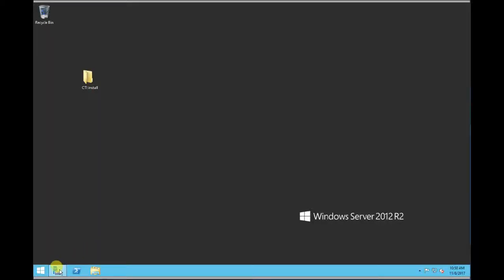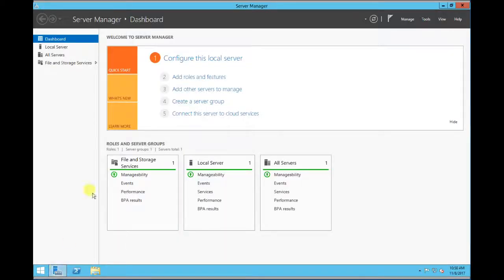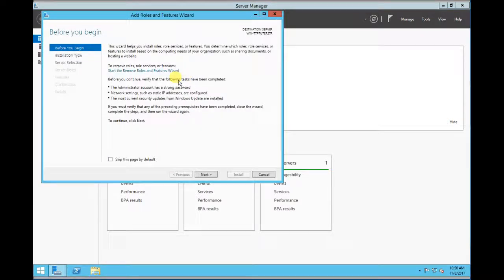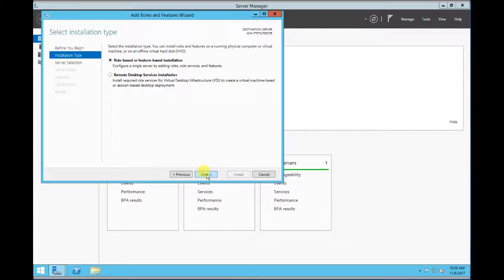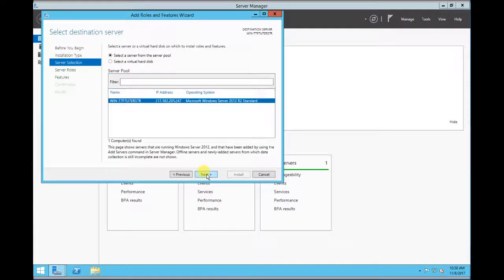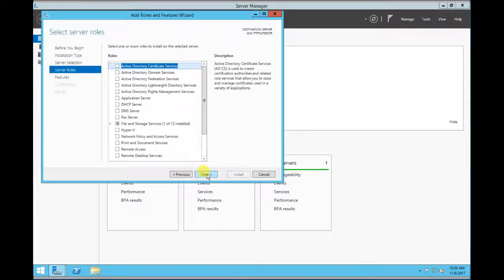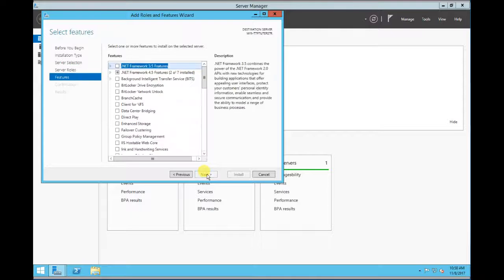In this presentation, we'll show the process of the installation of Naso CC software. First, we have to configure Windows Server to check if you have enabled the .NET Framework 3.5. To do this, you have to go to Add Roles and go to the Features and select .NET Framework 3.5 feature.